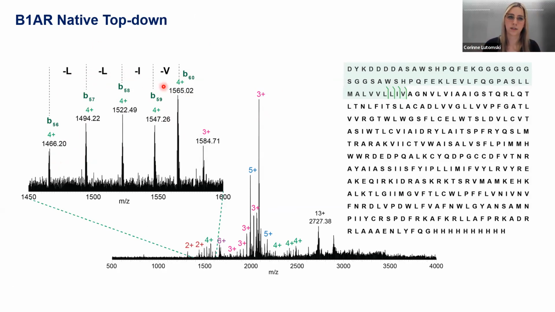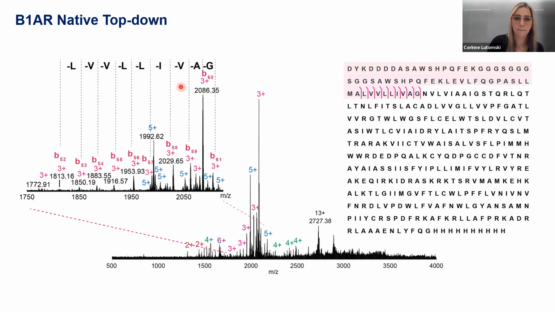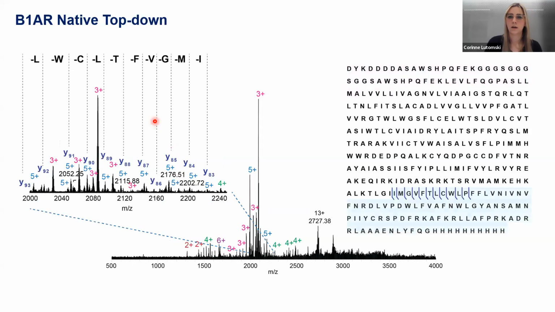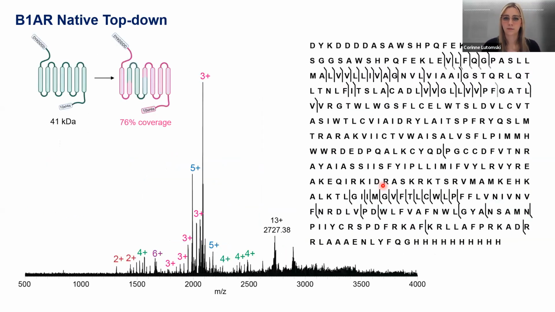At the end of it, we can generate these sequence tags. Same thing here for the +3 distribution. We generate a series of B ions with sequential losses of amino acids at the end of this N-terminal fragment. And then same thing goes for these Y ions at the C terminus. So we have a pretty large chunk of the C terminus and then these sequence ions that sequentially clip throughout the protein. And so in doing this, we can now combine all the ions that we've identified.